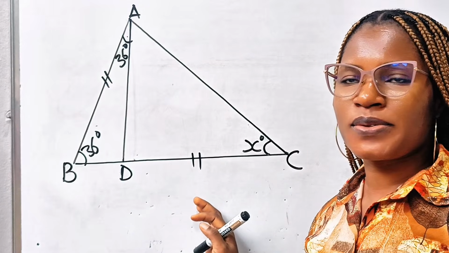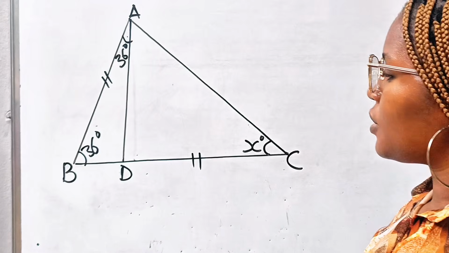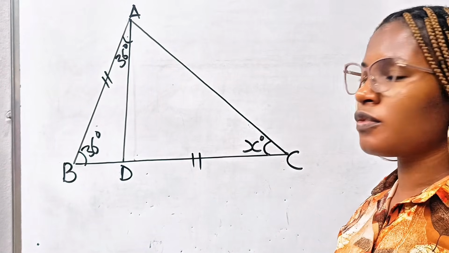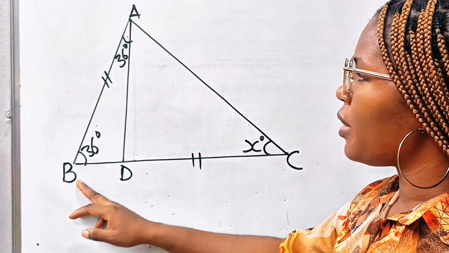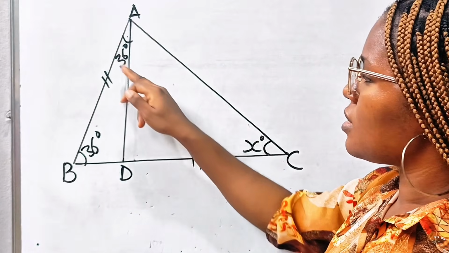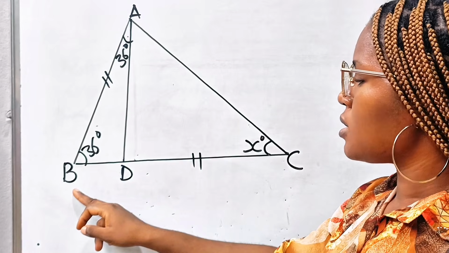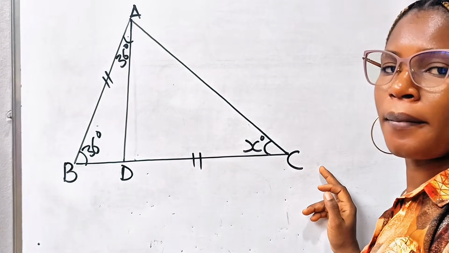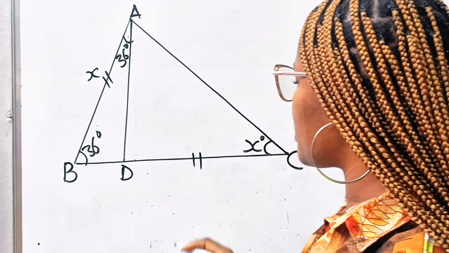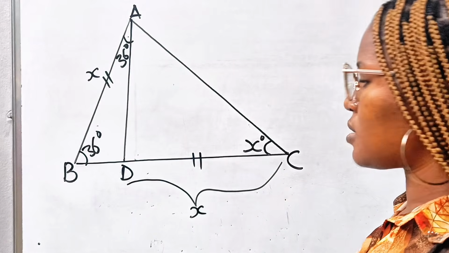This is not as easy as you think, and please, this is not drawn to scale. All right. So first we are asked to find X, and the only information given to us is that angle B is 36 degrees, angle BAD is 36 degrees as well, and we are also told that AB is equal to DC. Now let's call AB X. So it means that DC from here to here is also X.